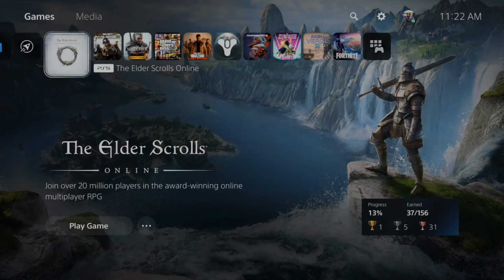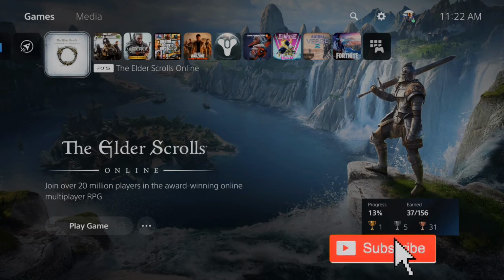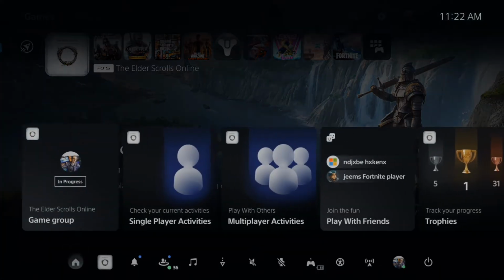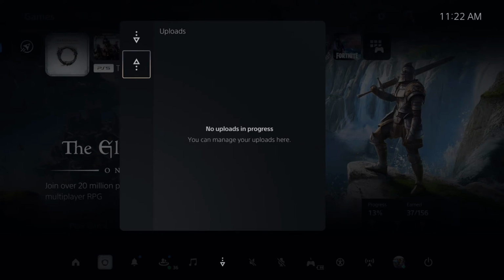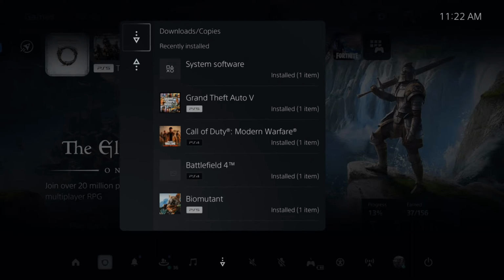With this error code, it seems like it can be very broad with the different things it actually affects. But I'm going to show you a bunch of different steps to possibly fix this. If I press the PlayStation button and go to downloads/uploads, and go to my uploads right here, and cancel and delete all my uploads and try re-uploading whatever my video clip is, to Twitter or YouTube, this could possibly fix that problem. And the same thing for any kind of downloads that I'm doing as well.